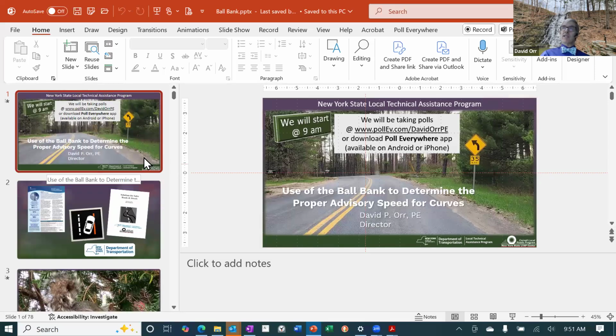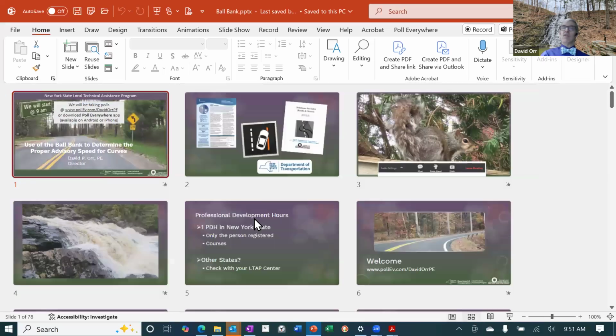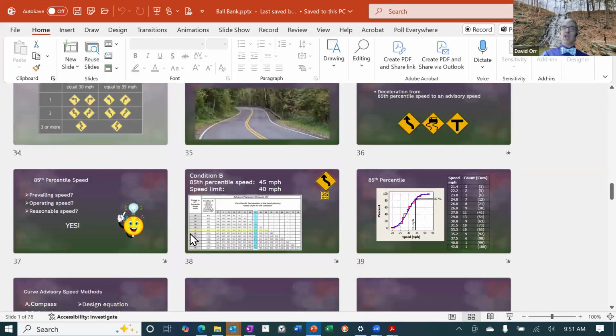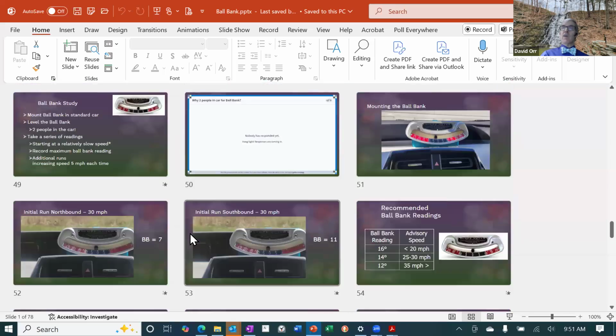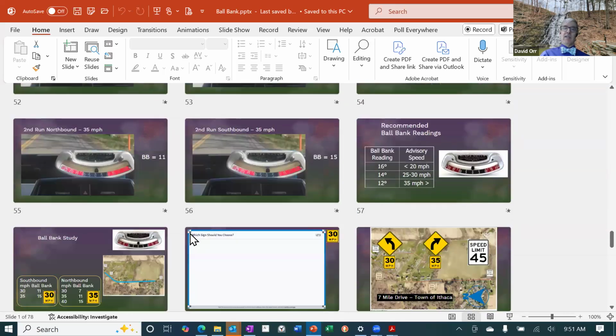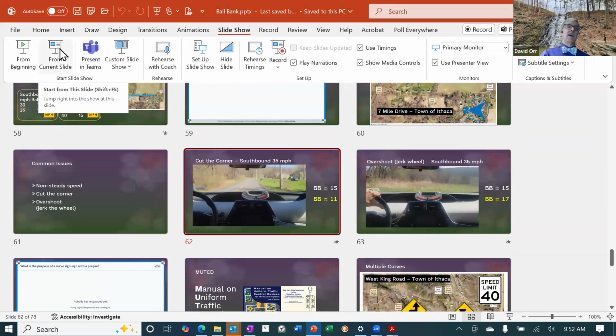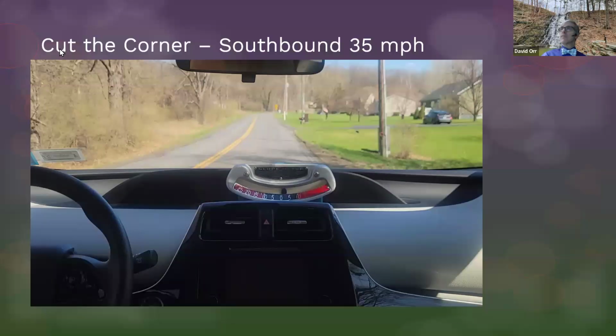Great question that's up there. How does the vehicle impact the results in your experience? It actually makes a huge difference, and that's exactly why you are supposed to use a standard sedan. A Ford Taurus or an SUV should not be used. You need to use a car so that we're consistent, okay? We used fleet vehicles, which are sedans, Prius, to be honest, and you should be consistent if you can possibly be consistent, okay? So yes, it does make a difference. You can see a factor of 3 or 4 difference in the ball bank reading. So yeah, you do definitely want to use a sedan, okay?